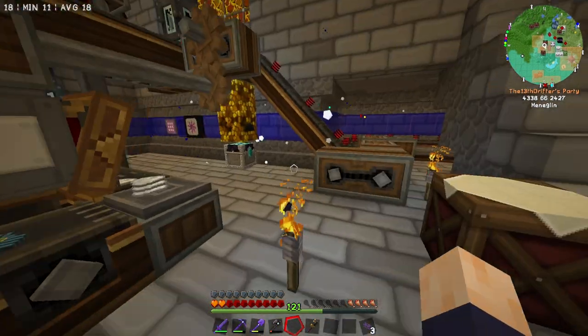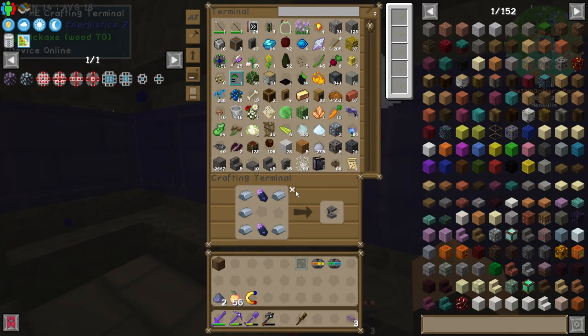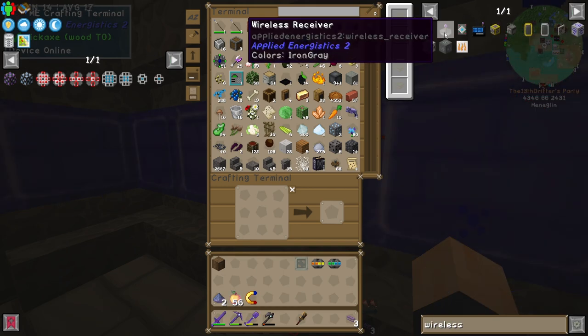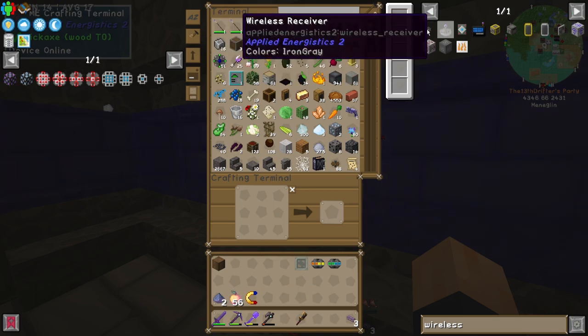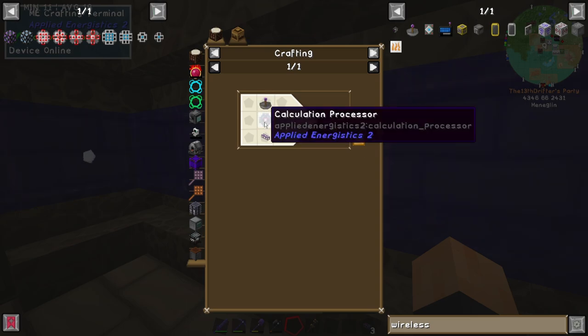And while it does its thing, let's make the next thing, I'm saying that word a lot, that we need, which hopefully should just be the wireless charger, not receiver. Is it receiver? No, wireless access point. Here we go. Which requires a wireless receiver.